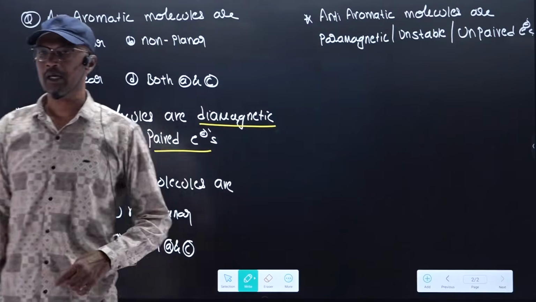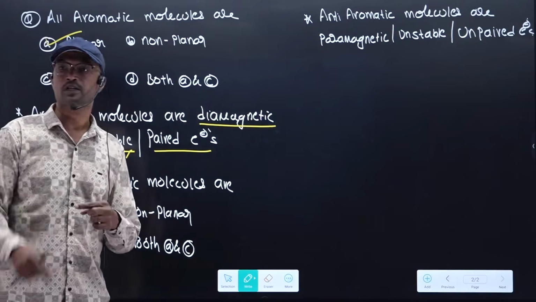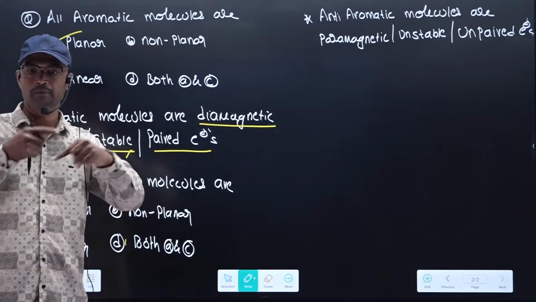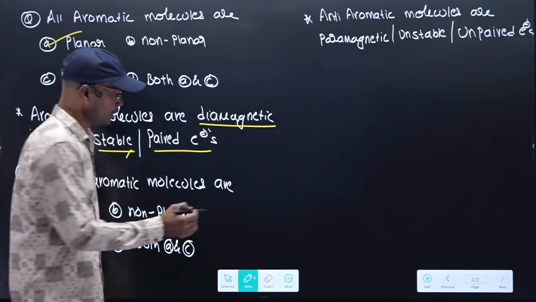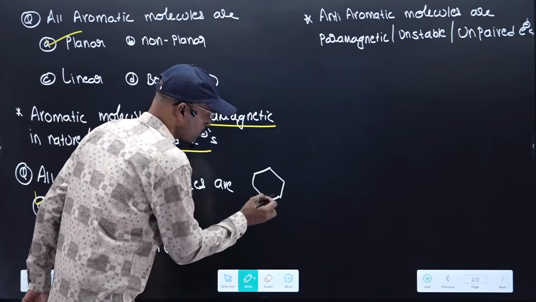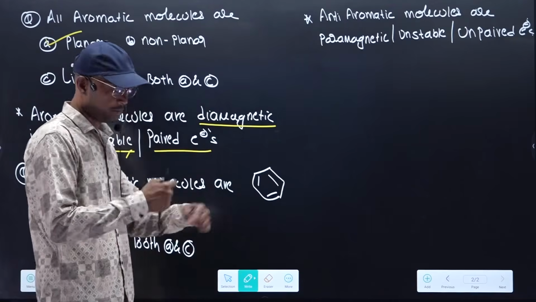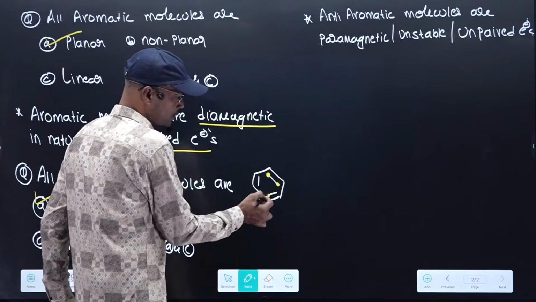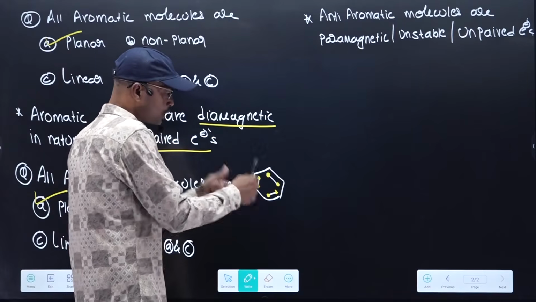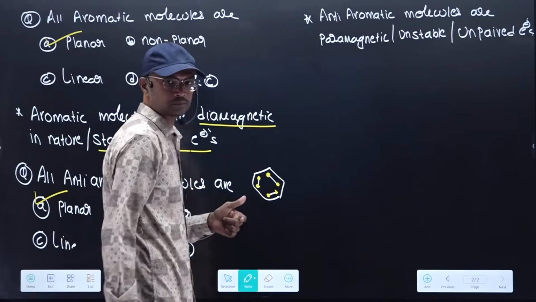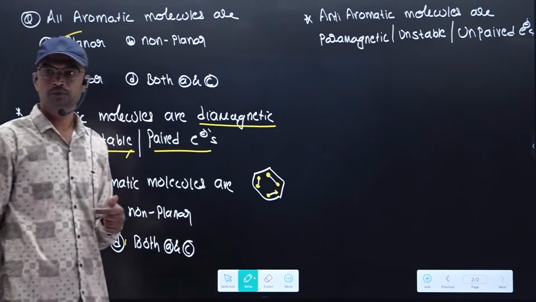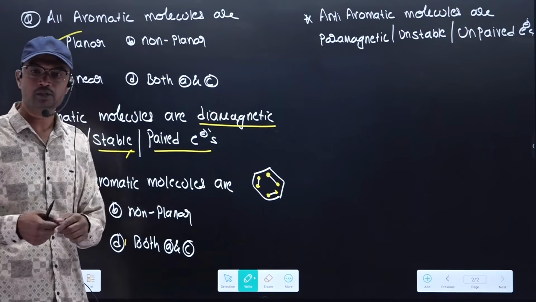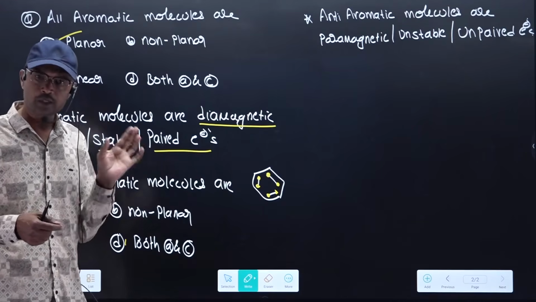If I say anti-aromatic, delocalization increases energy. Delocalization: see, electrons are revolving in benzene or not? If I take one example of an aromatic molecule, benzene, 6 electrons are delocalizing, right? When the 6 electrons are delocalizing, what happens to the energy of benzene? If electrons are delocalizing, what happens to the energy of the molecule? Loses or gains?